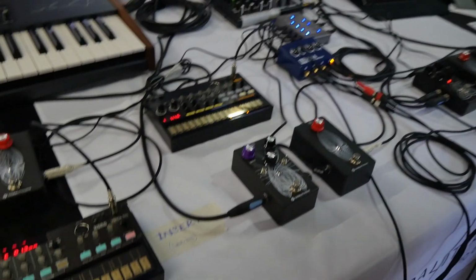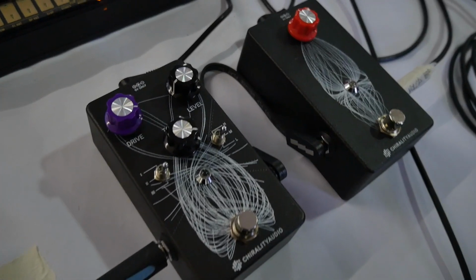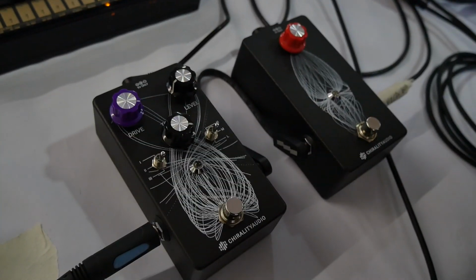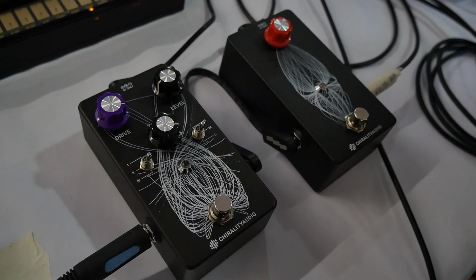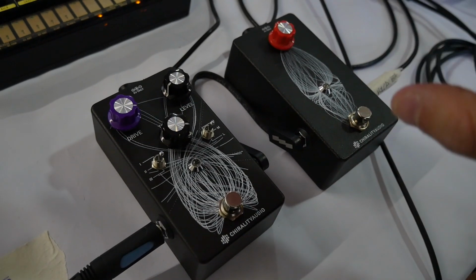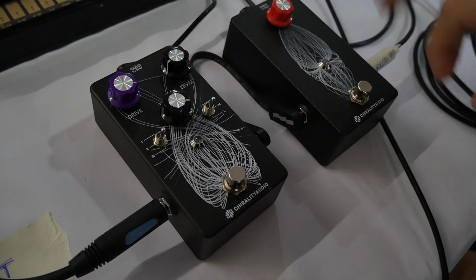We're here at Chirality Audio. Yes, we're two brothers, Nico and Rico, an electronic engineer and a sound engineer. We like to mess around with sounds, and this started as a passion a few years ago, and then we decided to try and change it into something more concrete and real for other people to try out. So we presented today two pedals: Splinter and Black Swan.